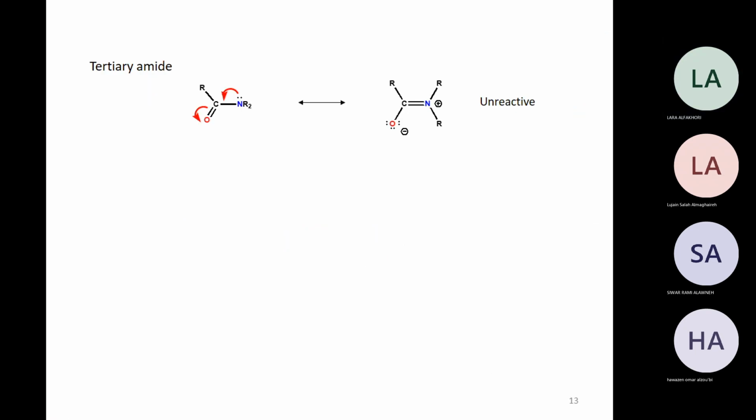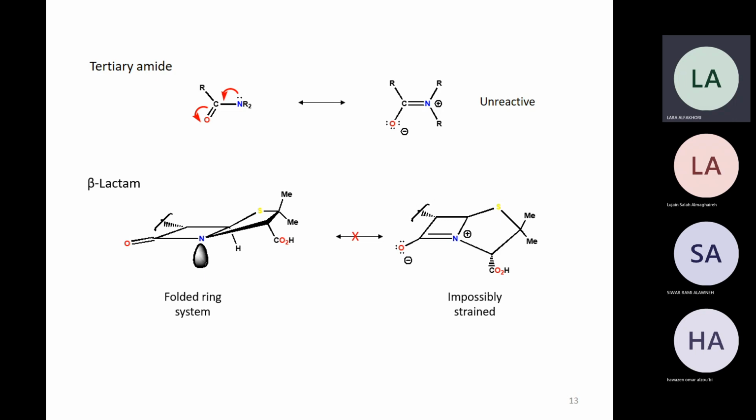So, another perspective via which we can explain why I don't have resonance, besides that geometry dictates that the orbitals are not parallel to each other: if we think about what would happen if resonance were to happen, what is the stability of the other resonance structure? Meaning, if I assumed that I had resonance donation, and this is the other resonance form, where the nitrogen here will be sp2 hybridized, okay.